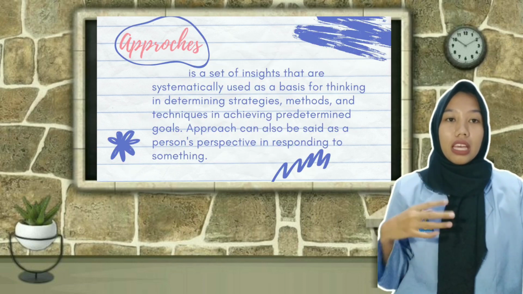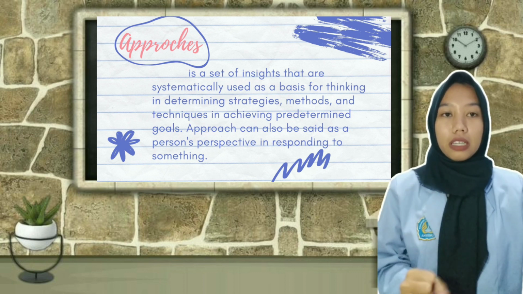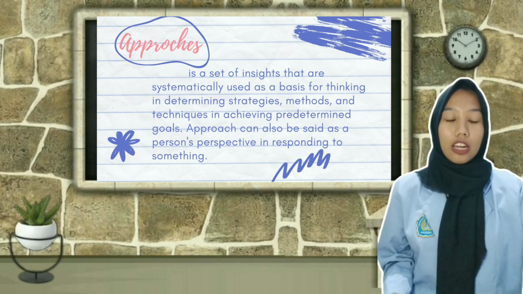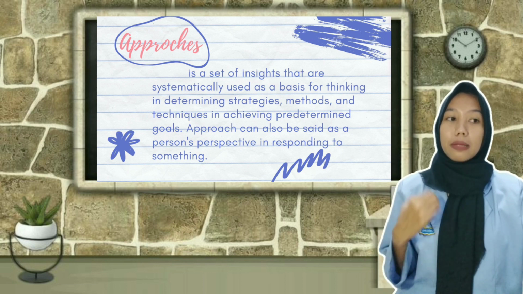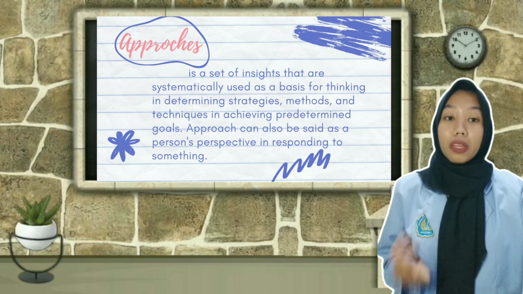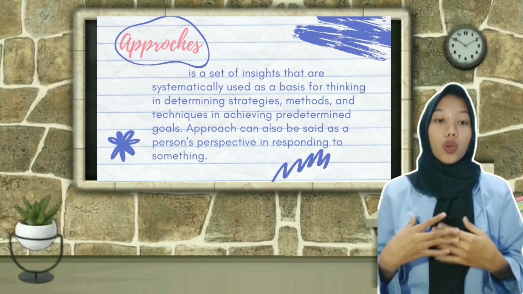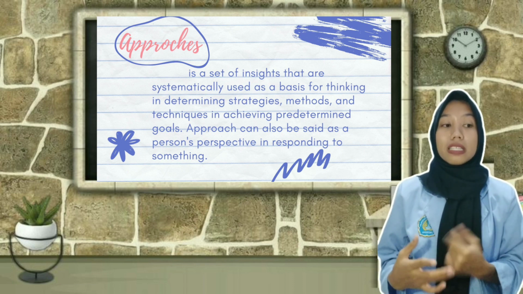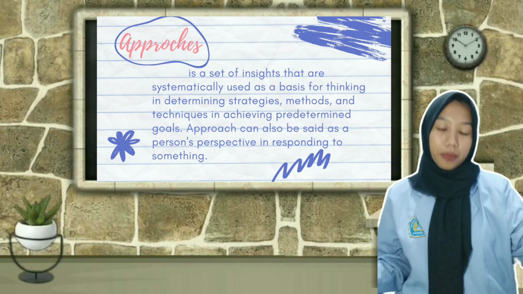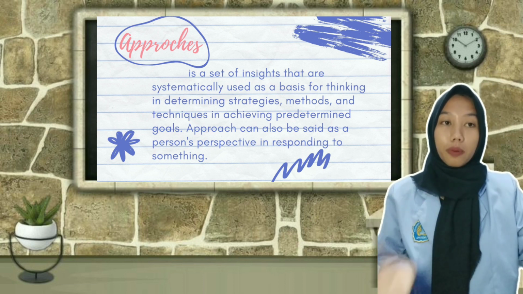So, here I would like to tell all of you about the approaches. Approaches is a set of insights that are systematically used as the basis for thinking in determining strategies, methods, and techniques in achieving predetermined goals. Approaches can also be seen as a person's perspective in responding to something. That's the explanation about approaches.